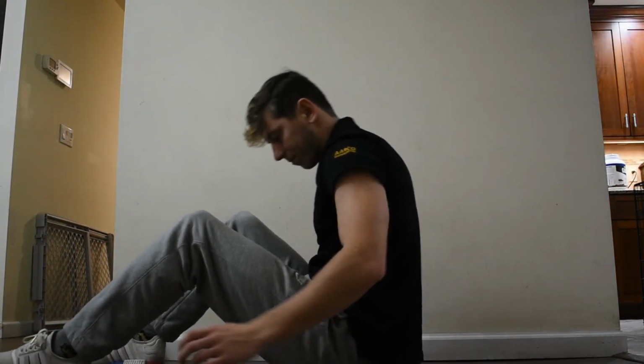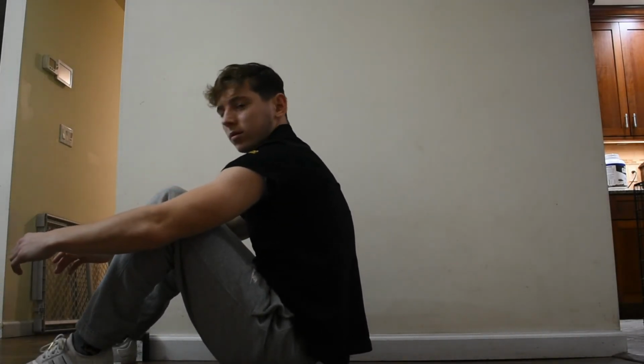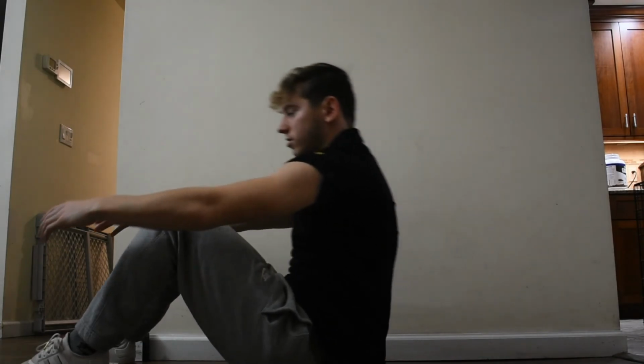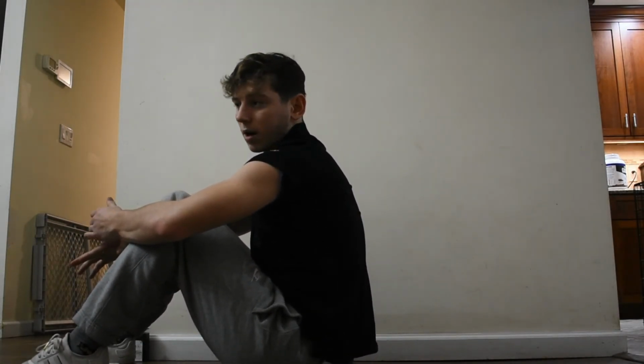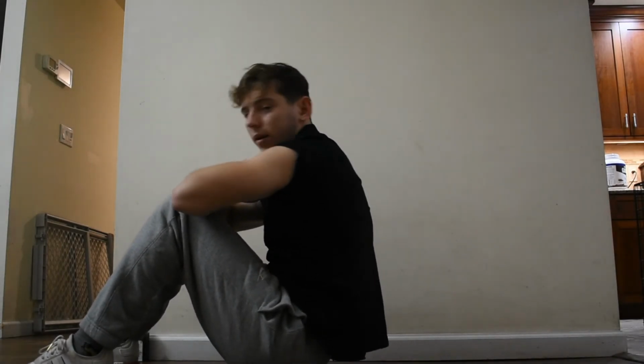Also, while we're doing our sit-ups, the reason we have our hands by our shoulders is to decrease the amount of swing going into our sit-up. If we have our hands up by our head, you could easily swing them forward, and that will help you complete the rep. But we're trying to engage as much core as possible, and that's why we're keeping our hands on our shoulders. Now this is about as much swing as you're going to get. And it's not a lot, but do your best to try not to swing and engage as much core as possible.